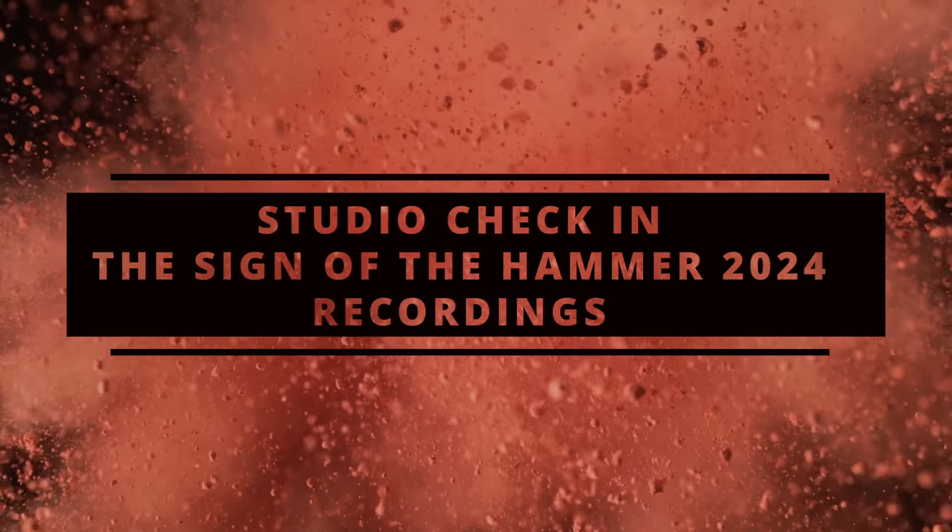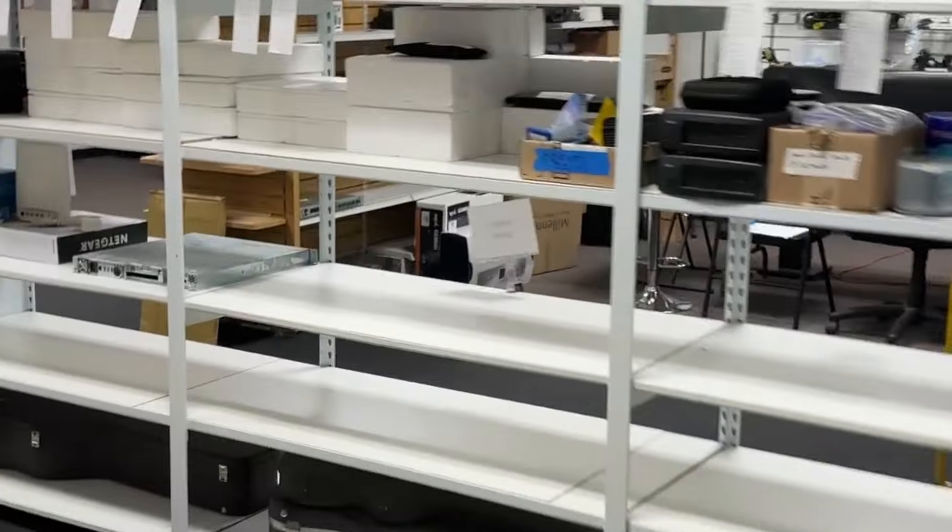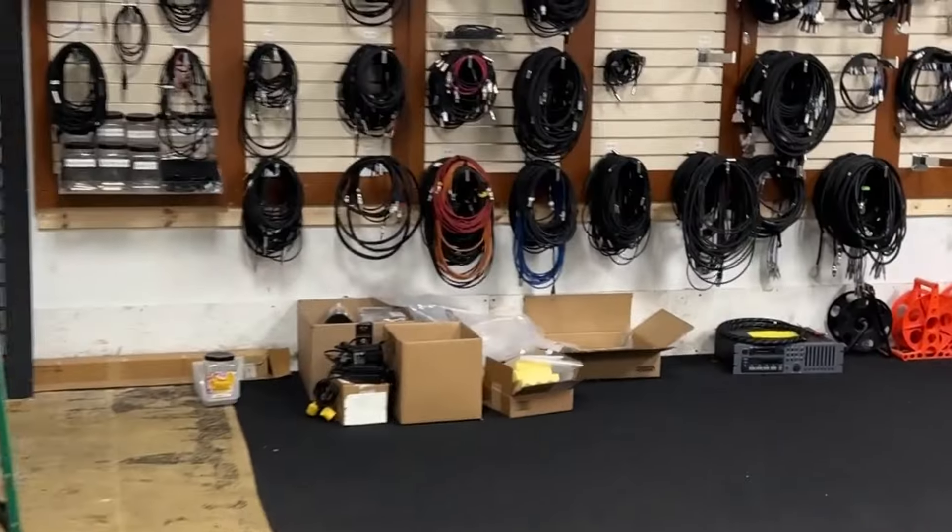Just got word from Dirk — one of the speakers is completely blown, so we've got to get up there and see what's going on in order to fix the recording. Going up into the live room through what we call the graveyard here. These are all pieces of equipment you need in case something fails.